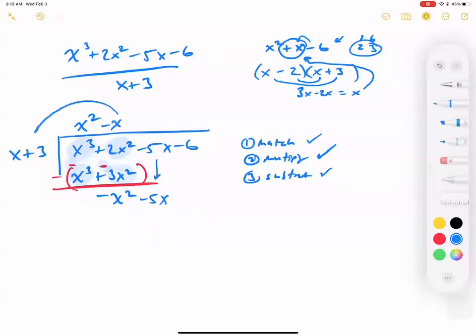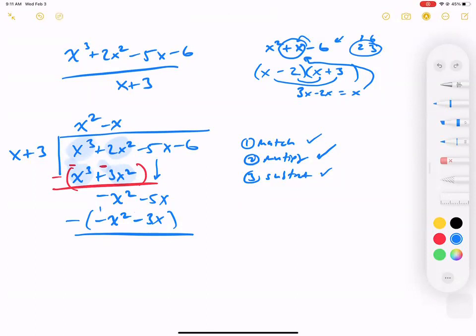We multiply down. That gives me a negative x squared minus 3x. We follow that with, that was our multiply, and now let's do our subtraction step. Now, if you take a look here, I drew a negative in the front. Now I have to make sure I flip it. Negative times negative is a positive. That's a positive now, and negative negative is a positive.